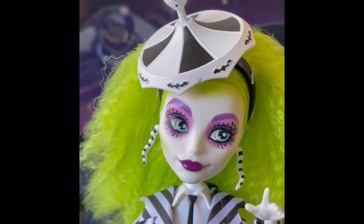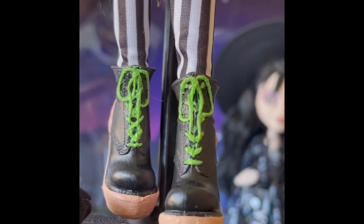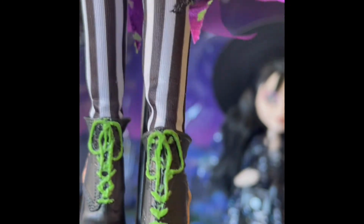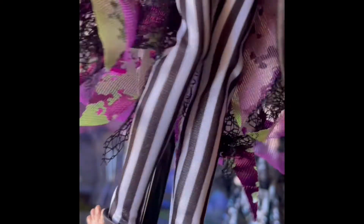And my favorite part, you guys ready to see what I did to the shoes? I'll give you a little sneak peek. I was so upset they were black, and I was like, you know what, let me let my inner artist out. And ta-da, I painted the shoelaces green. I made this peachy flesh color, and you're going to see in a minute. They're like these Doc Martens. At first I thought these were butterflies until I realized what the back of the heels actually is. They're super cool, and I'll show you what I did to the back.